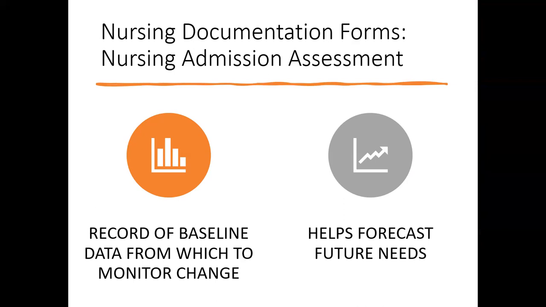So your nursing admission assessment is always creating a baseline assessment, and it's essential because it can be used as a benchmark to monitor your patient's change. It provides information about the client support system and helps forecast future needs. It contains critical information about presenting illness or reason for admission, vital signs, allergy information, current medications, activities of daily living status, your physical assessment data, and you always want to start discharge planning at time of admission.